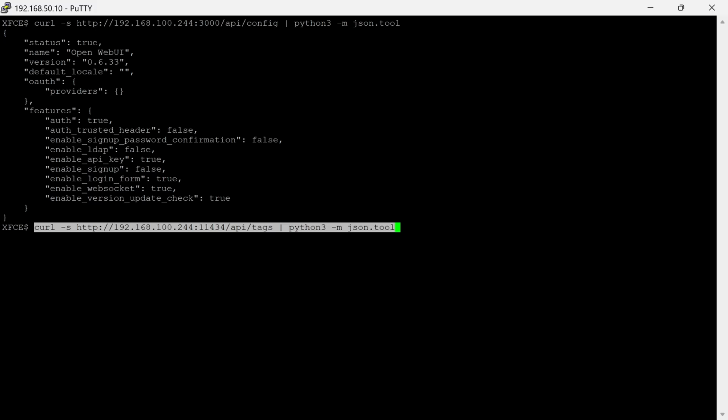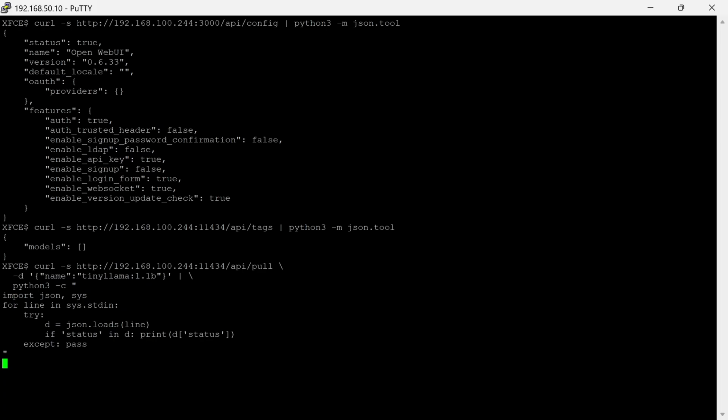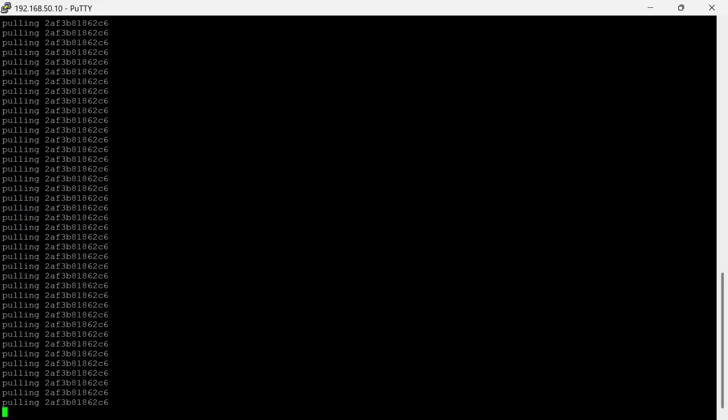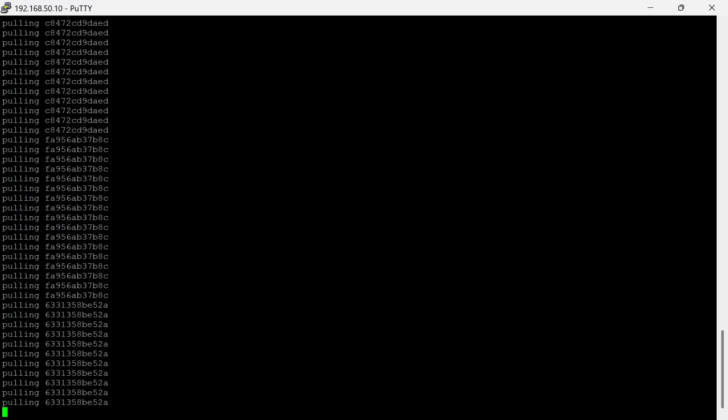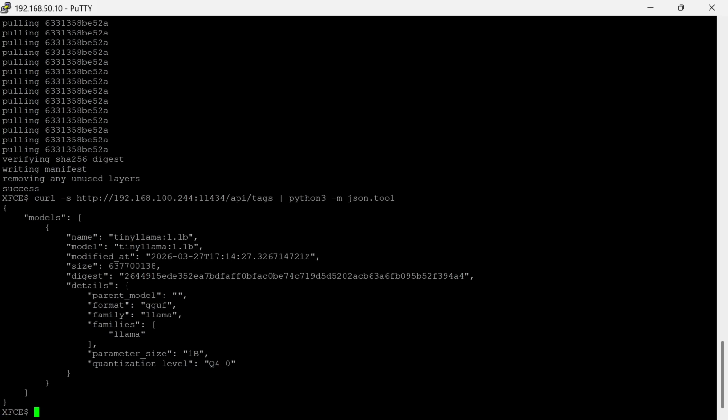We can validate. Let's see if we can pull the model list from Ollama. Okay, it came back nothing, but that's because there's no models out there. So let's see if we can pull a new model. Okay, so we're going to be pulling TinyLlama. I mean, we can pull any model we want, but for this use case and the size of the Intel NUC, we're going to be pulling TinyLlama for this one. Now that we downloaded TinyLlama, let's pull the tags again and see what models are available. Hopefully it will show, yep, TinyLlama.